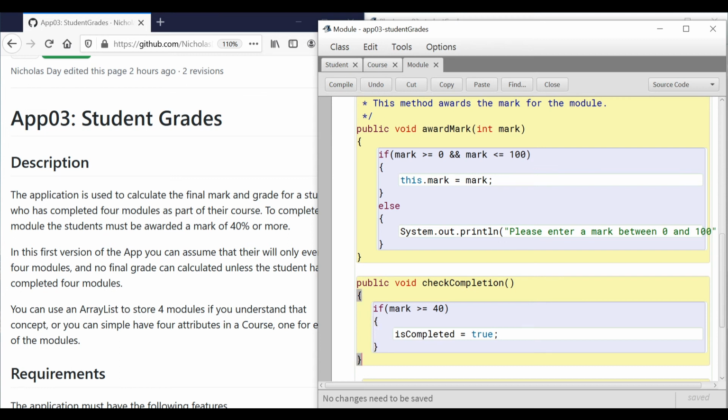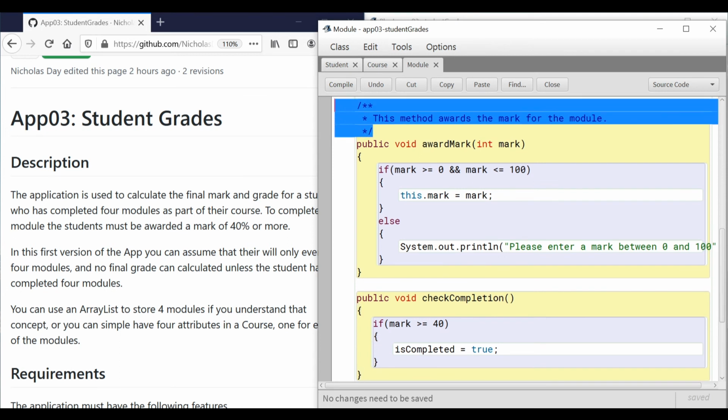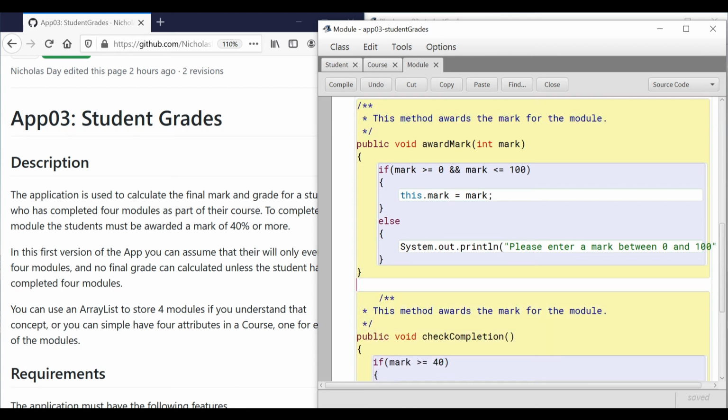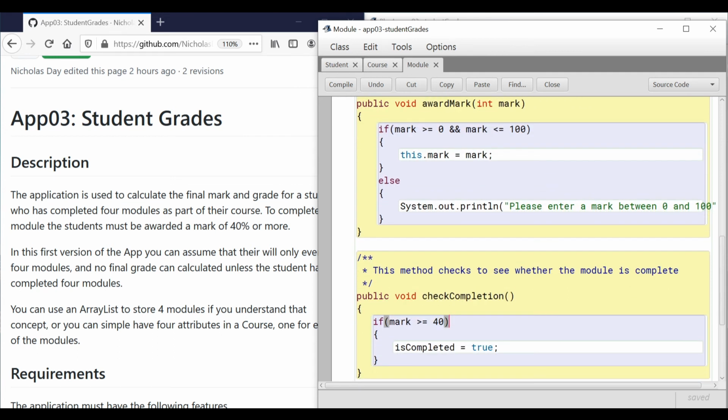And let's just have a comment here for this. Checks to see if it is complete. Okay, so providing it's a mark that's greater than 40, we then set it to be true.